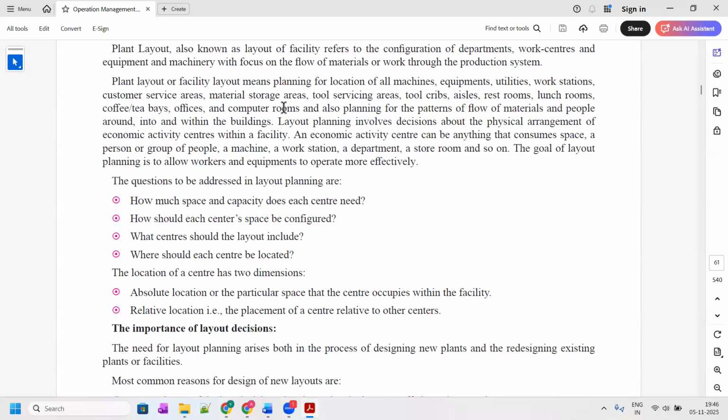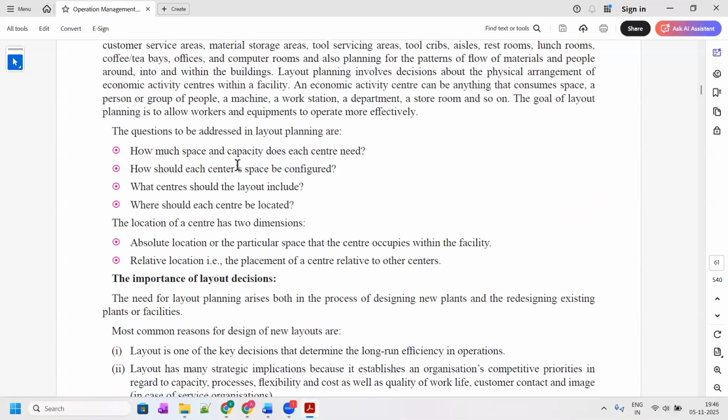That is what we discuss under the facility layout, where the goal is to make sure that the flow of material, worker, information is smooth and efficient. So in simple words, it is about deciding where to place your machines, workers, tools, departments, so that the work happens easily, safely, and quickly. That is the objective of facility layout.